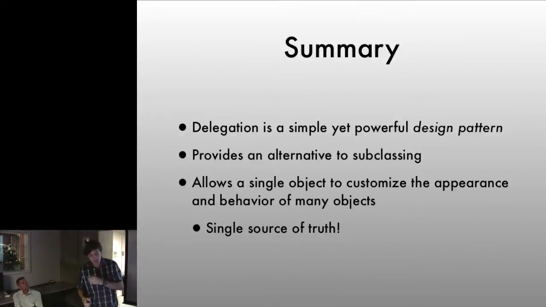So, in summary, delegation is a very simple design pattern, and yet it's extremely powerful because it allows really great customization of objects without the need for subclassing. And what's really cool is that it allows a single object to control the behavior of multiple objects. So we have a single source of truth, where one object is responsible for controlling a bunch of different objects, rather than having one object to control each individual object, which often doesn't make sense if those objects depend on each other. Any questions about delegation? I know it's kind of a broad topic. On Thursday, you'll get a nice hands-on example of doing some delegation for different controls. Cool?